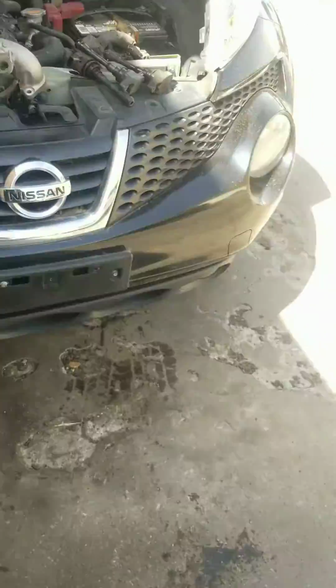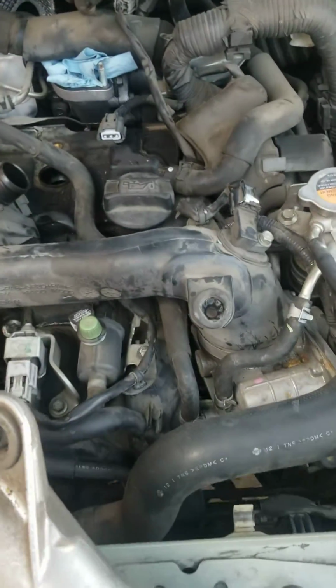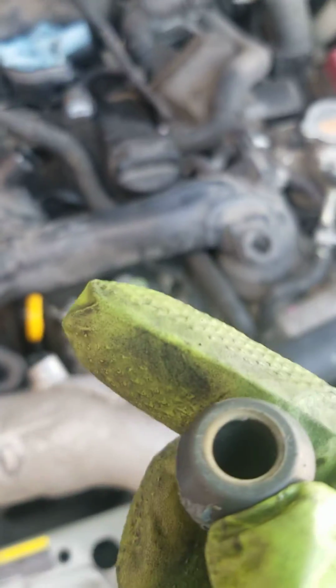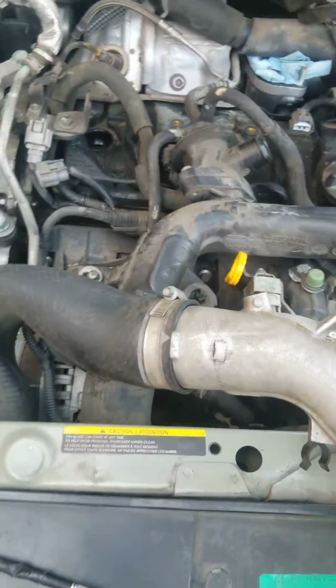2014 Nissan Juke, random multiple misfire. We're gonna replace the spark plugs and ignition coil. So as you see the arc right here, I bet you that the spark plugs are really bad. It hasn't been replaced after, like, 50,000 miles on it.